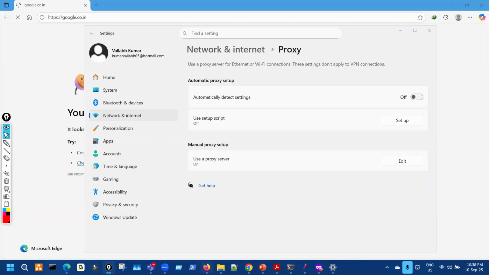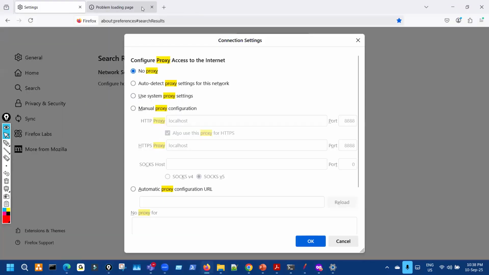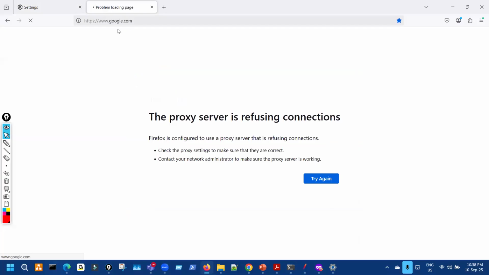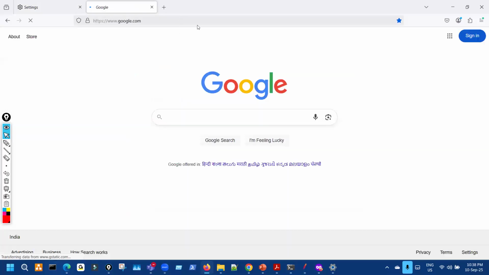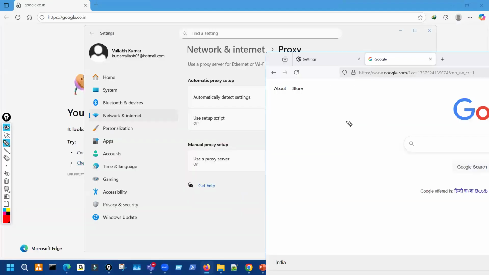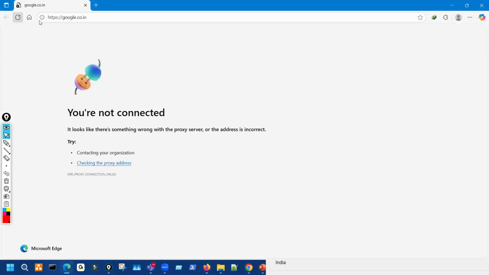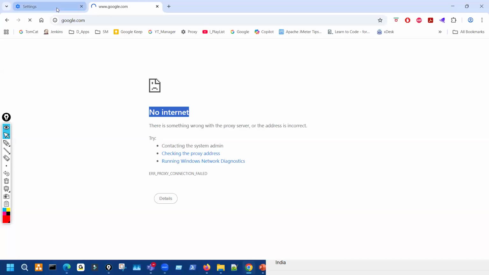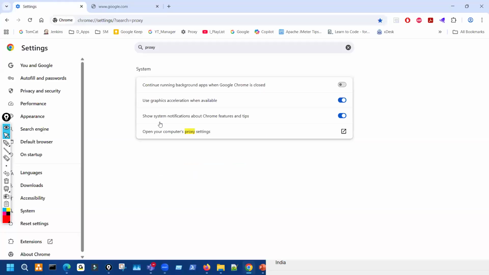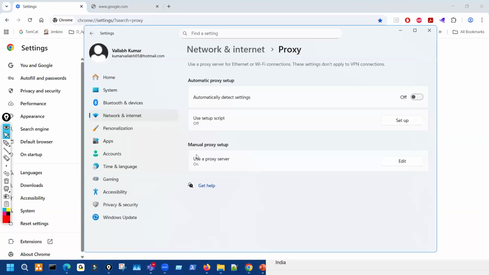But in parallel, if I have Mozilla Firefox here and open Google, you see Google is open. In Chrome and Edge it's not opening, because I have just made a setting that is using the system proxy, so it impacts Google Chrome and Edge, but it doesn't impact Mozilla Firefox.